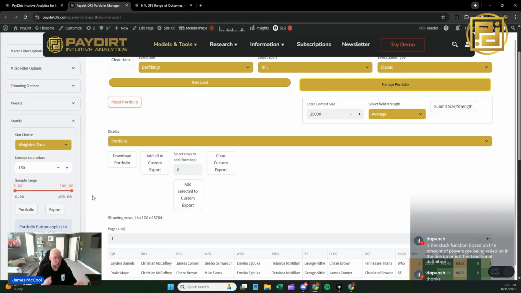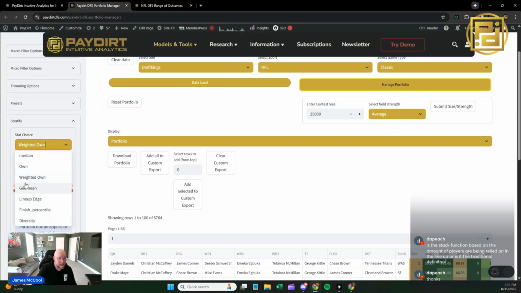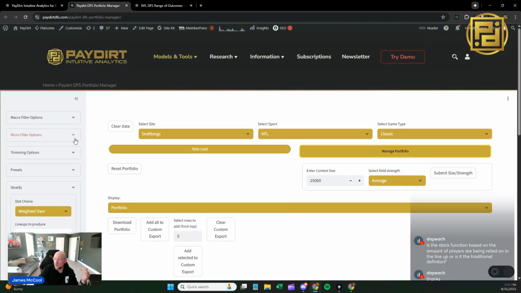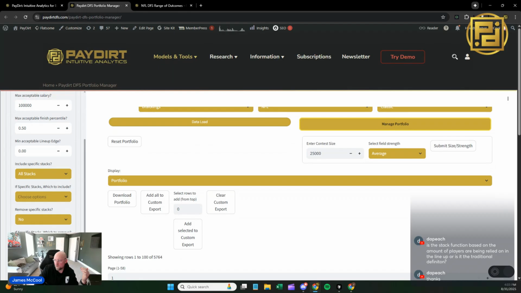Actually, I need to introduce one more thing before I talk about that, but I'm going to foreshadow into that. So you can also use the sample range slider here, right? What this is going to do is say, for whatever stat this is, I only want to use the stratification and the linear function on the top X amount, right? Top 50% of those stats, bottom 50% of those stats, bottom 25% of those stats, et cetera, et cetera, et cetera. So say that we wanted to redo this example, right?